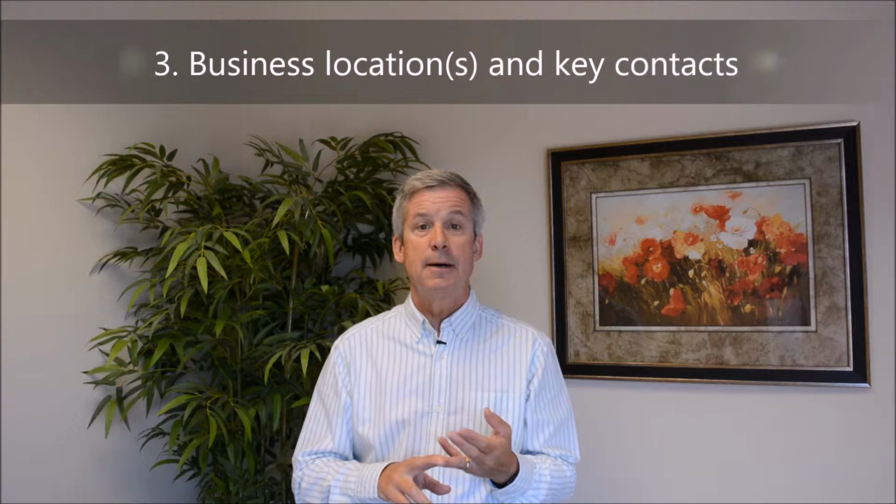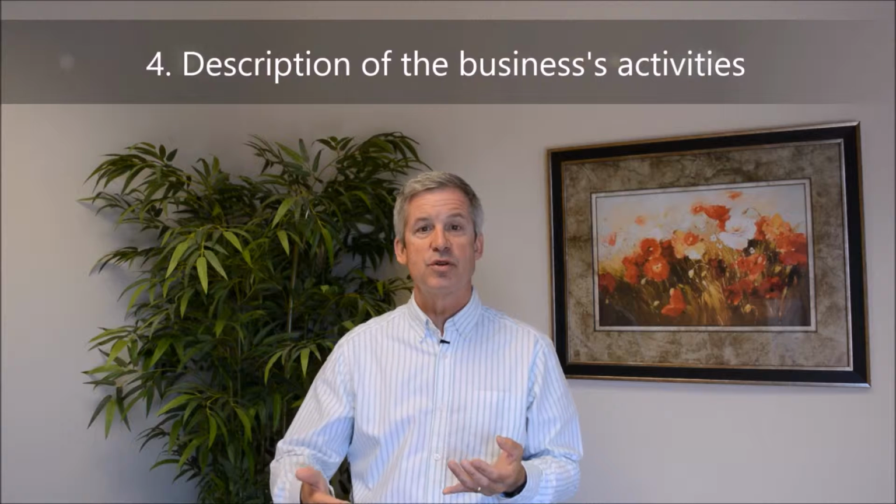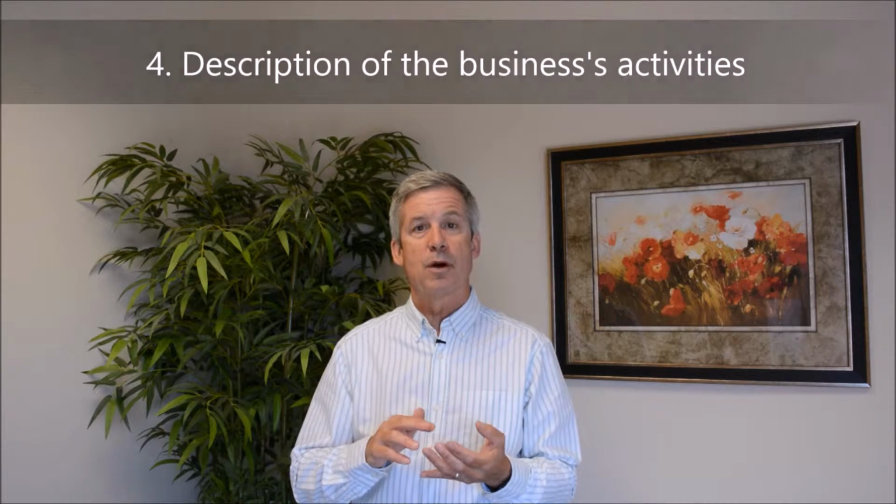Number three, we're going to need to know the business location and key contacts. That just has to be part of the due diligence packet, so something you need to provide to us. Number four, the description of your business's activities. You know, what are you involved in? What do you produce? What are the daily activities of the business?